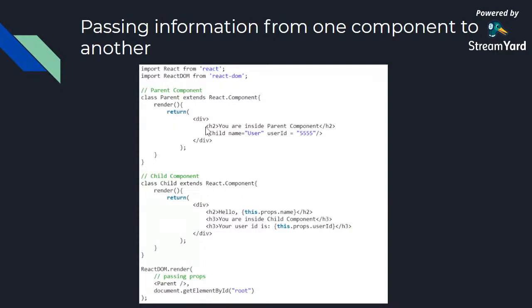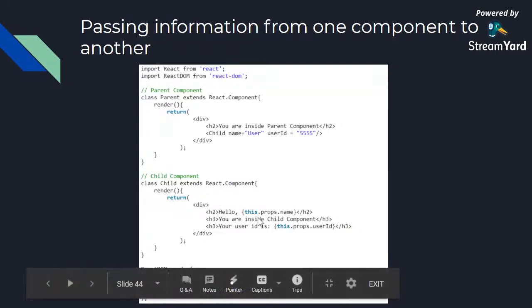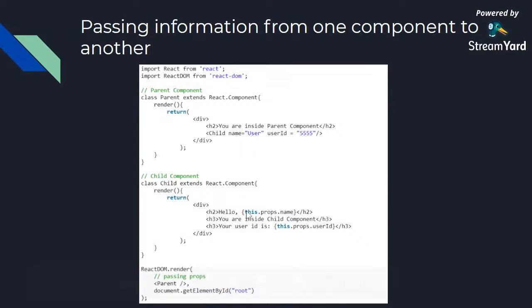In the render function, as you can see, you have an h2, and then it has a child component. This is a component with the values name and user ID passed through it. This is the child component. It's similar to the parent component. And look at how it accesses the props value: this.props.name, this.props.userID. This is the name that we have passed from the parent element.